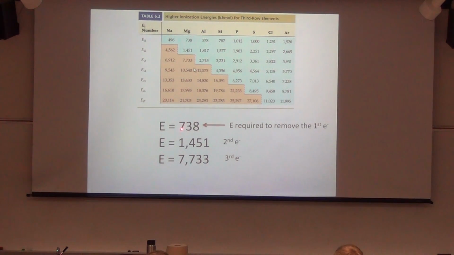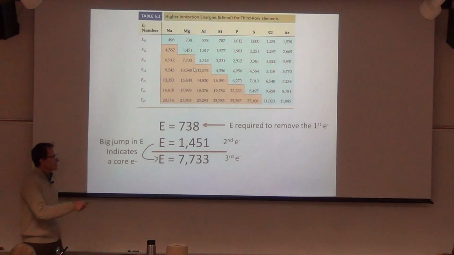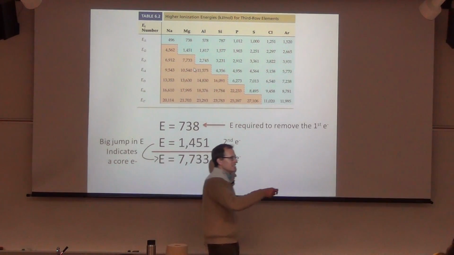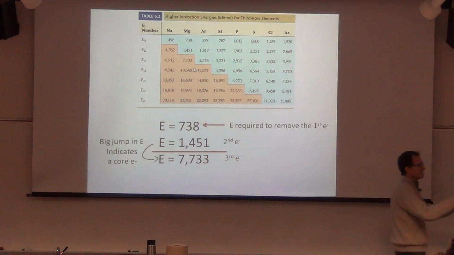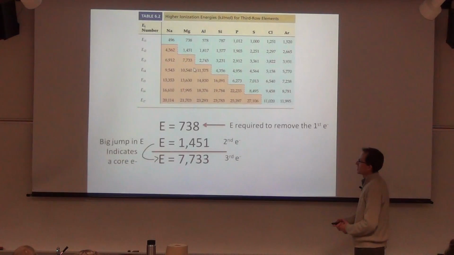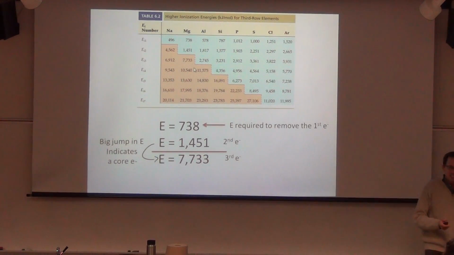So you notice there's a huge jump. Like here I doubled and then boom, huge jump. Huge. So make a really bold line there. There's a big jump in energy that must indicate the core electrons. Like I removed the outer electrons and now I went into the inside. I am way too close to the nucleus. It's so much harder to remove it. Sorry, I didn't know where I was. Because of that, and shoot, I should have written this down. I've got to add this.